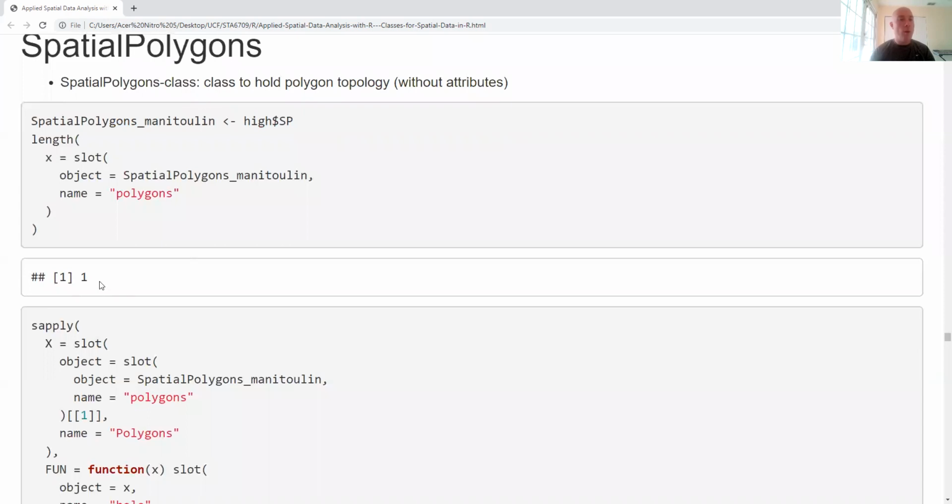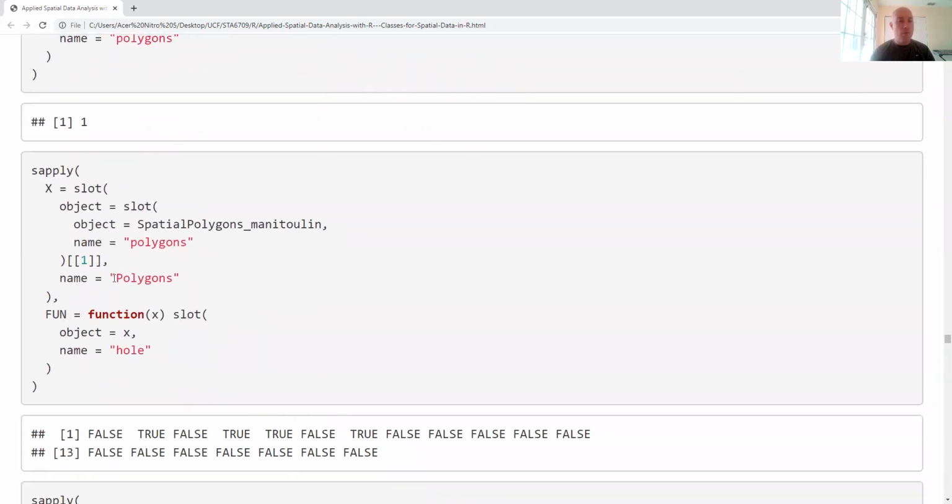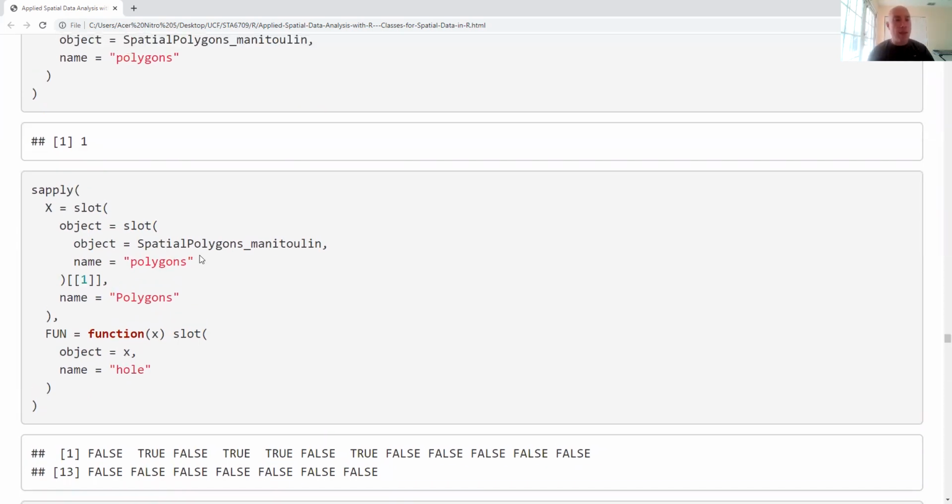See that we've got one polygon in there. Oh, sorry, there's multiple. There's one slot with multiple polygons in there, and we can see how many of these are actually holes. Remember, if I'm talking about something like a lake, like Lake Okeechobee in Florida, when I plot Florida, if I want to include that lake, that's just going to be a hole in there.